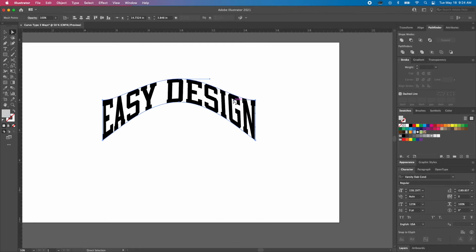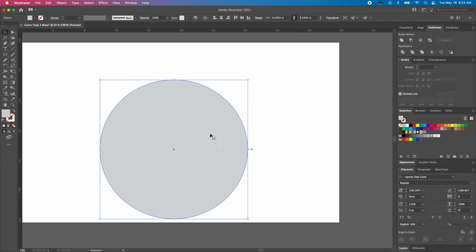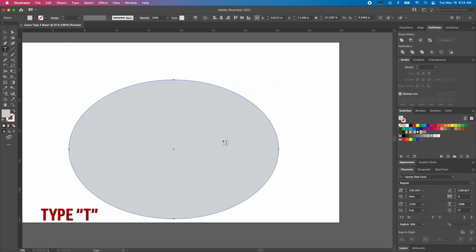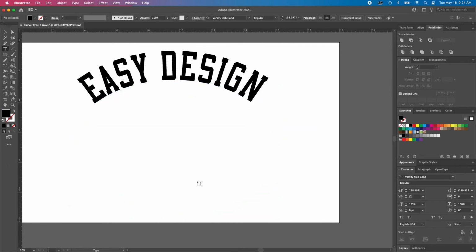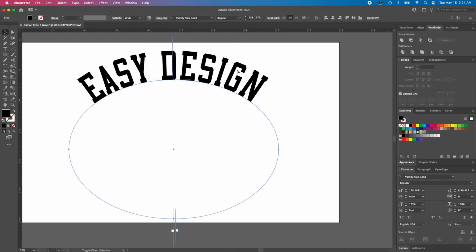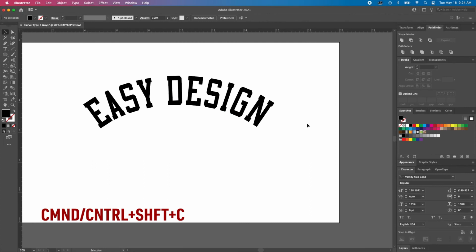The last method is an arc effect. For this one, just drag out a circle or oval, type T on your keyboard to activate the text tool, and holding Alternate or Option, click on the bottom anchor point and type your word. You may need to center your text by clicking the Center Align option in the text tool or hit Command-Shift-C on your keyboard. With this method, the characters follow the flow of the arc of the ellipse it sits on rather than standing vertical.